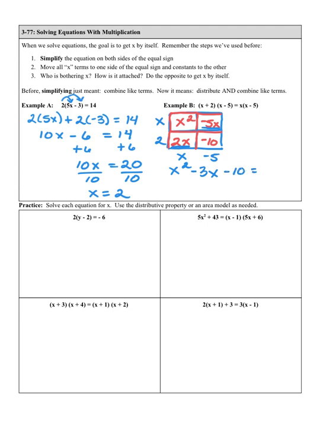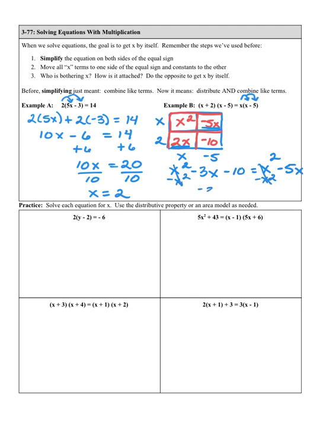That's going to equal the product on the other side, and for that, I'm just going to use my distributive property. X times x gives me x squared. X times a negative 5 gives me a negative 5x. I have no like terms to combine on either side of the equal sign, so now I just get all of my x's over to one side and all of my constants over to the other. I'm going to subtract an x squared from both sides, and that wipes out my x squared terms.